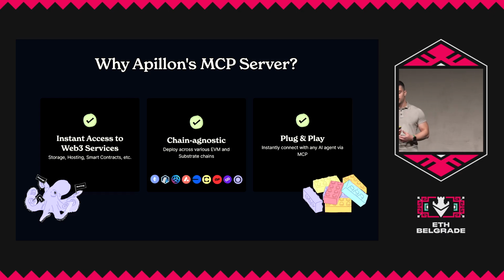I'm just going to quickly tell you about our own MCP server, which we built recently. As I mentioned before, we have different kinds of tools and services. For example, decentralized storage, hosting, smart contract deployment, etc. Basically tools which allow developers to more easily build dApps. And it's meant to be completely chain agnostic across any major substrate and EVM chain. And it's completely plug and play, which means you can just connect the server URL to your agent, and it immediately gains the capabilities to run on top of these services.